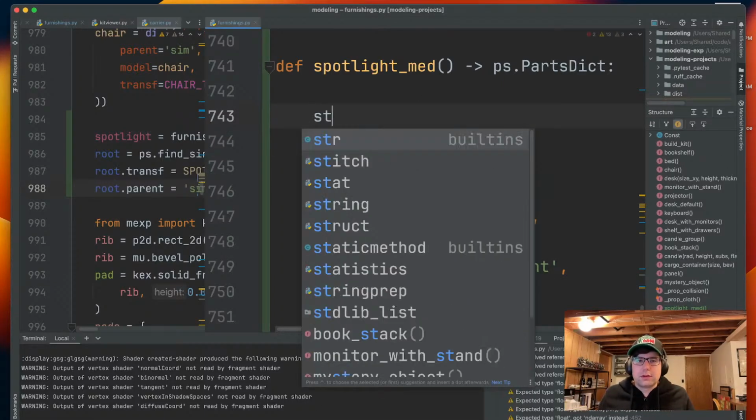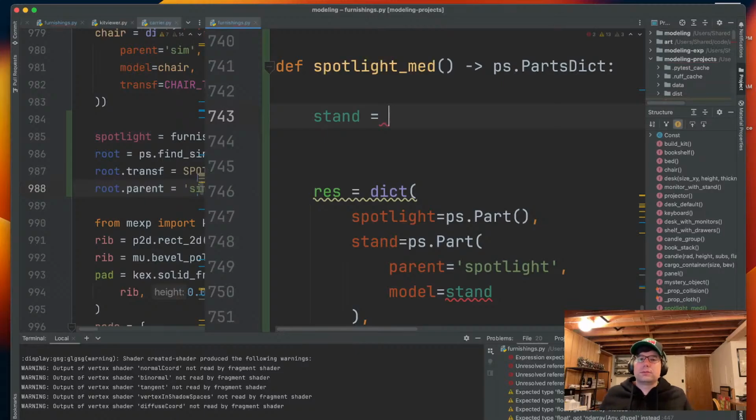Okay. So let's start with just a cylinder for the stand.